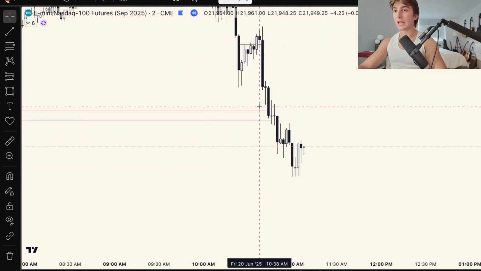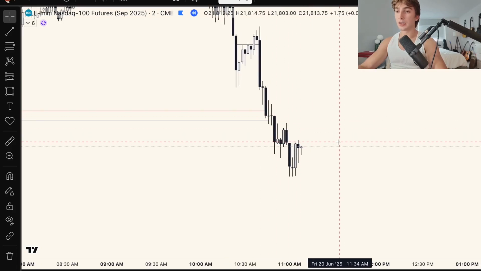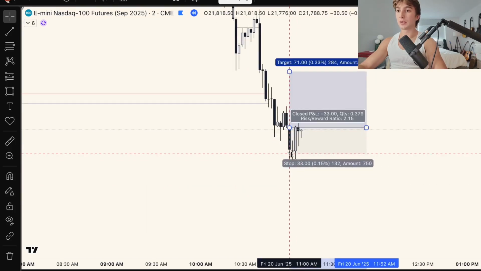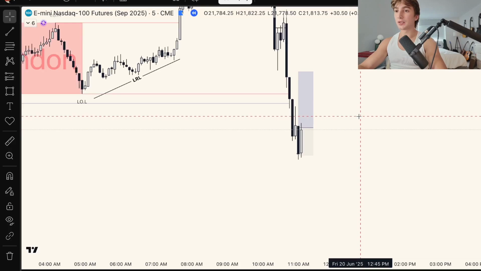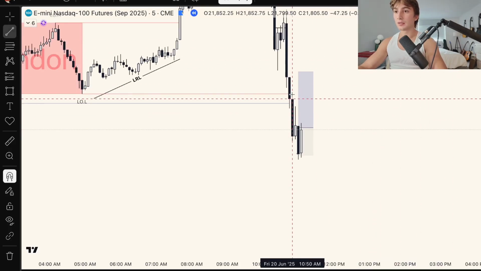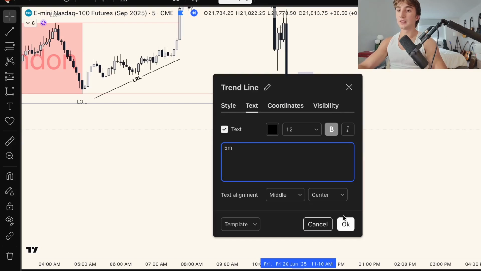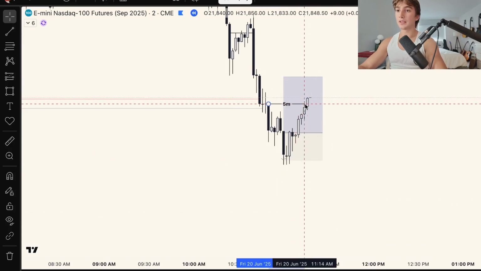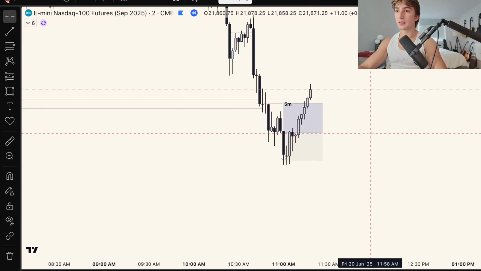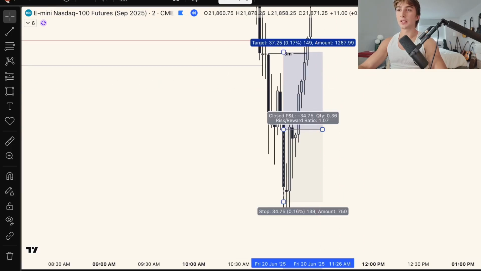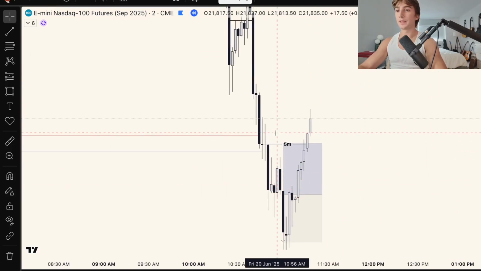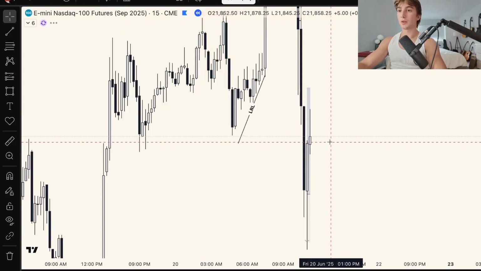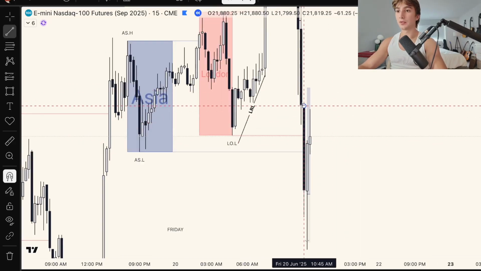And we have that resweep of the low that took Asia and London, and we have this 2-minute inverse to the downside. And so we can take this 2-minute inverse to the downside. There's probably an opportunity here to target the unfilled 5-minute. Yeah, there is right here. Bang, here's the 5-minute. And so this is like a 2-minute continuation long that we can take. And that plays out nice. If you don't have a 101 by the 5-minute, which in this case you do, you can full TP for about 37 points. But if you don't have a 101, then of course you can let it run towards a 101, or in this case you have a clean 15-minute which you can target.